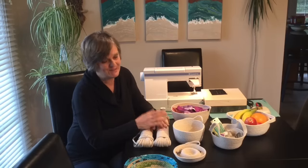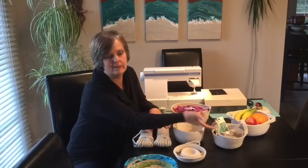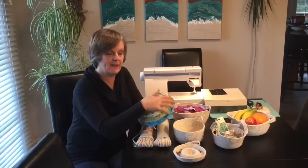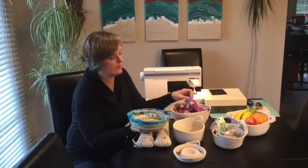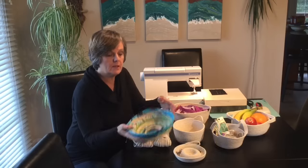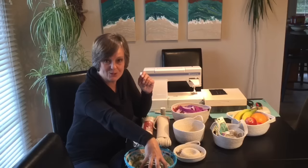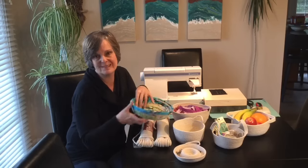In a future video, once you've got the handle on how to make a nice flat bottom, I will show you how to add the fabric. It's a little bit more tricky to be holding the fabric and using the rope and sewing at the same time. So I suggest we start with this type of basket first and then we'll advance to that. I will show you this coming up probably a couple of weeks after I post this video.